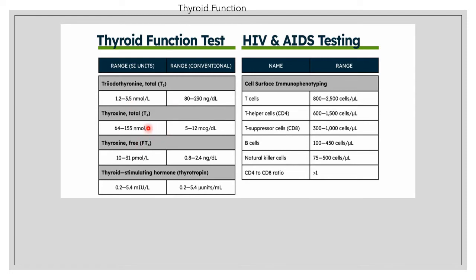So T4 is thyroxine basically. These should be in nanomoles per liter or micrograms per deciliter. In certain tests, there are special tests like tests for sexually transmitted diseases like AIDS or HIV. So the ratio of CD4 cells to the CD8 cells, that is the helper cells and the killer cells, should be greater than 1. If it's less than 1, then a person might suffer from this virus. The T cells, the B cells, and the natural killer cells, they should be around these ranges.